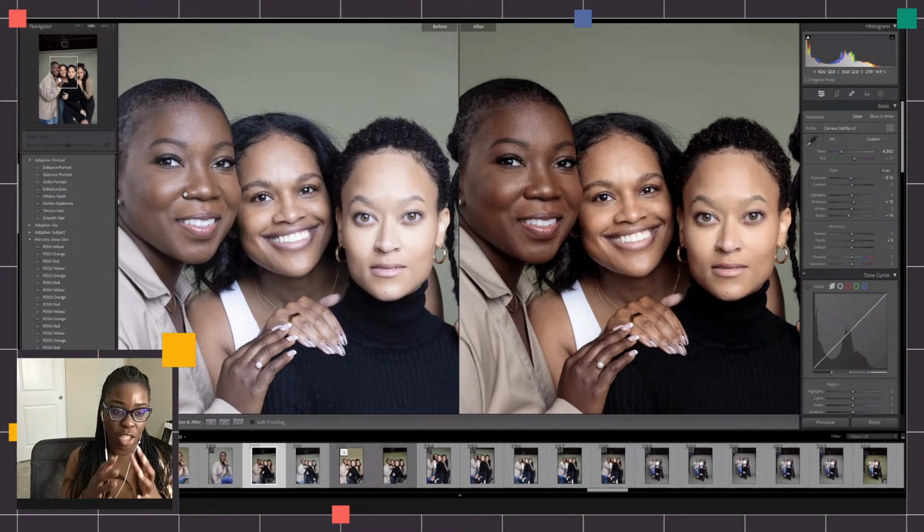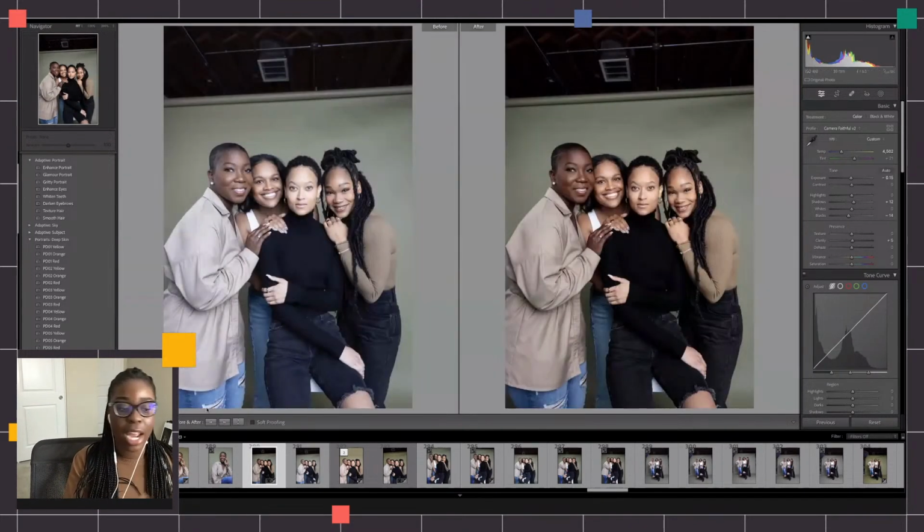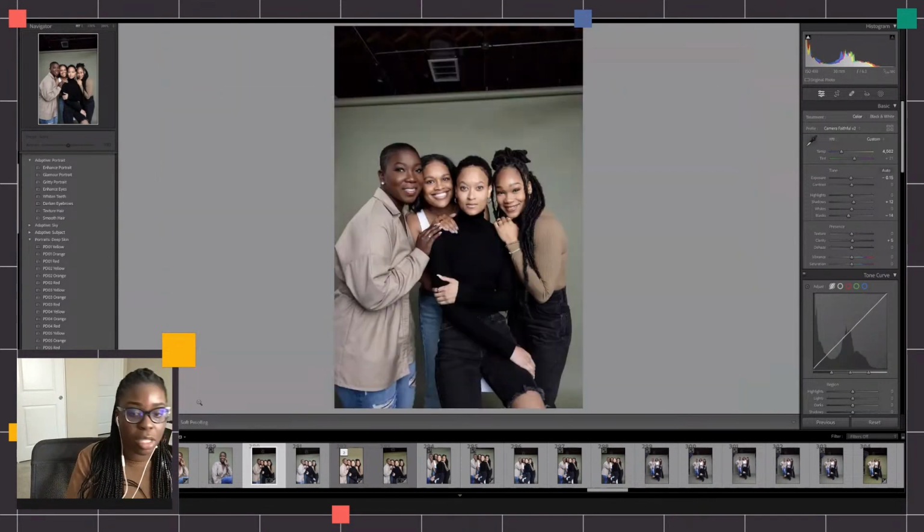So I felt like she was a little bit overexposed. So I wanted to really reduce the exposure to bring back the depth in her skin. And I didn't want to do that to everyone else because not everyone needs that specific edit. So sometimes it could be really great to create individual masks for that reason, especially when you are editing people of different skin tones, different complexions. So you're making sure that you are maintaining the color of their skin.